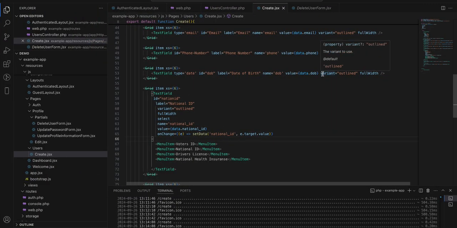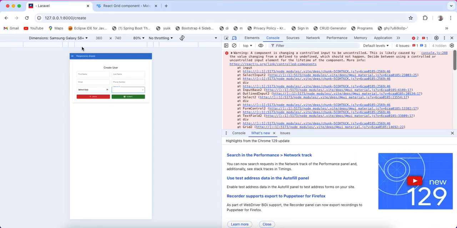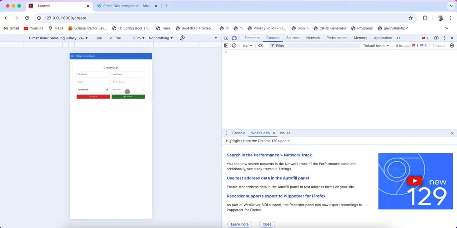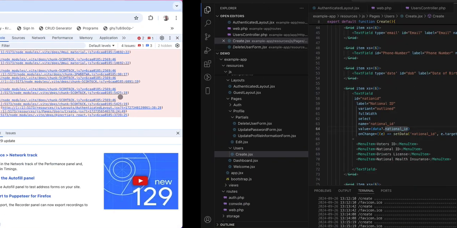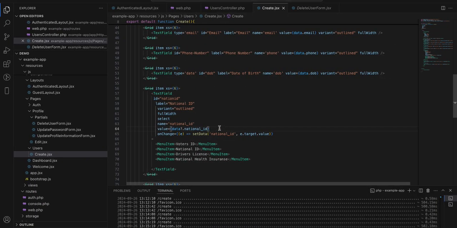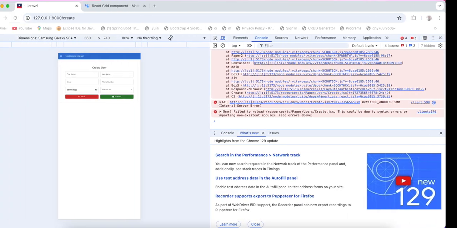Let me make this place so that if there is data, then it should display that. So let's see. What about if it is not there? Then it should just give us nothing.